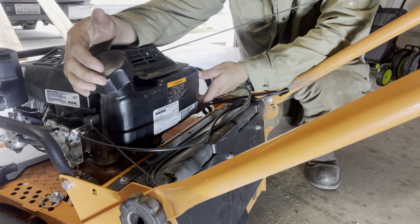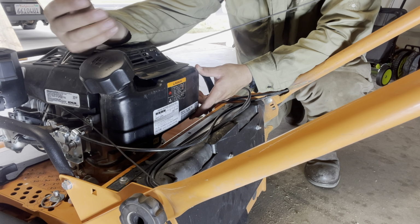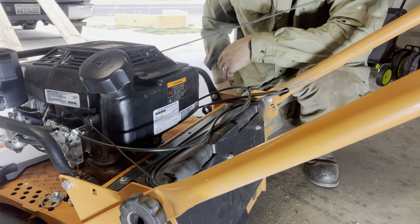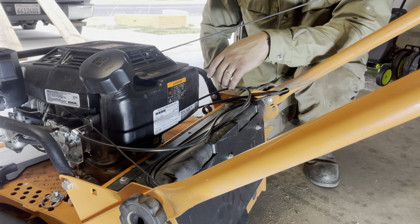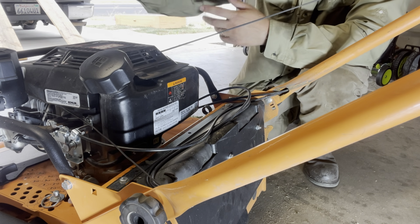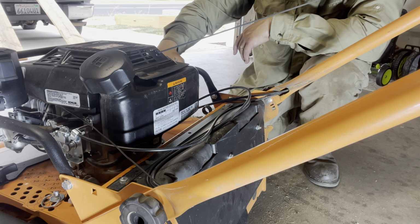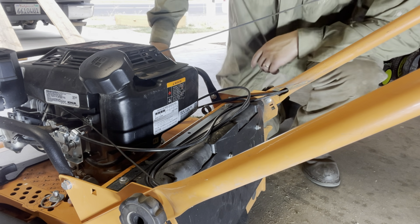You find yourself filling up more often. So it's not terrible. You just have to remember to fill up after about 4 or 5 yards. You've got to keep refilling, and that's not a bad thing, but it would be nicer to fill up fewer times throughout the day. It's not a deal breaker, but it is something that bugs me a little bit with this mower.